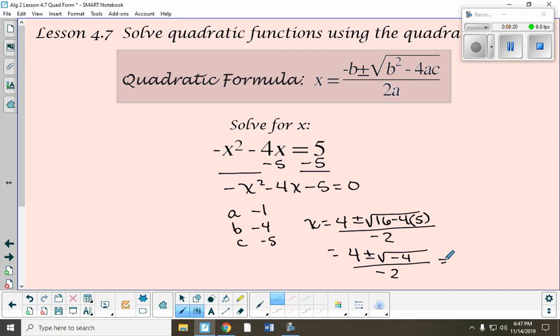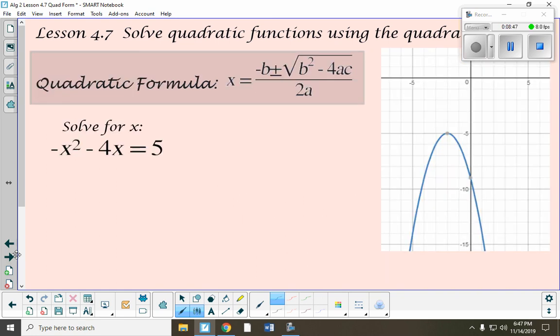So we can't take the square root of a negative 4. We'll be learning in our next lesson how to take the square root of a negative 4, but at this point we can't. And there isn't a real solution to this. So we would put no real solution. There is what we would call an imaginary solution, but we're not discussing that yet. So if you have a negative underneath the square root, there would be no real solution. And when we look at the graph of that, notice there are no x-intercepts, so that's why.